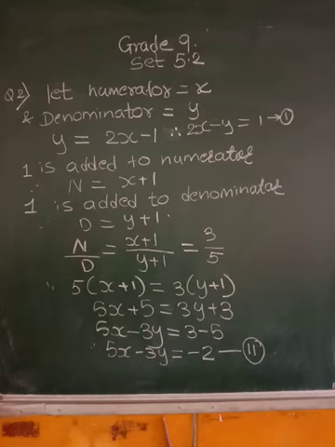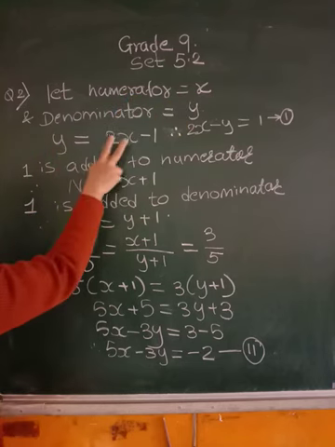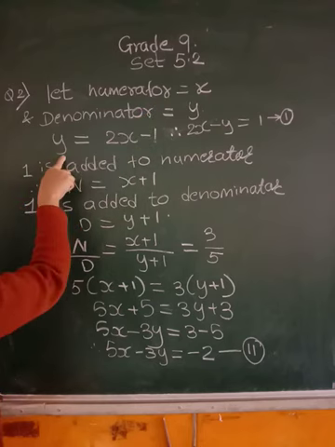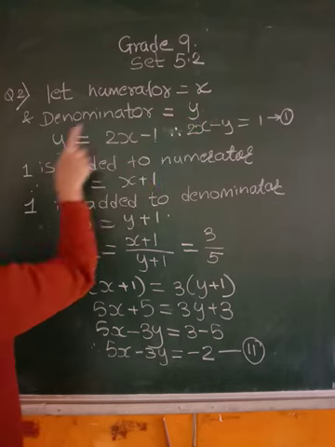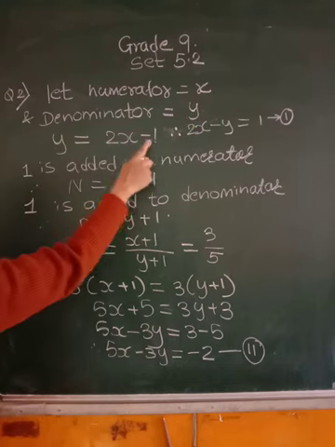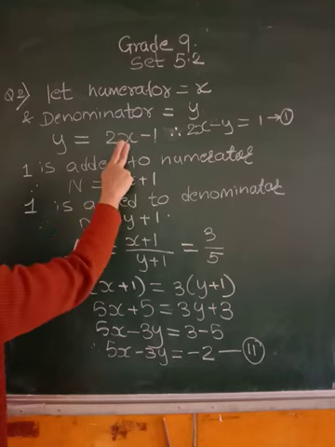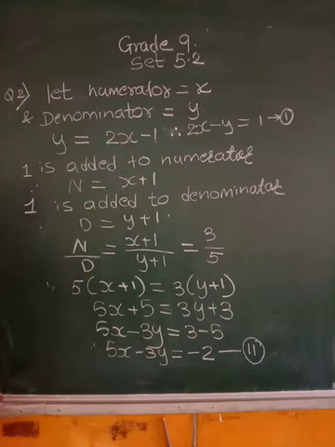Alright. Now see. The condition is denominator is less by 1 than twice its numerator. So let us take numerator as x. If I consider numerator as x and denominator as y, then y, which is denominator, is 1 less, means minus sign, than twice its numerator. So 2x minus 1, because x is numerator.